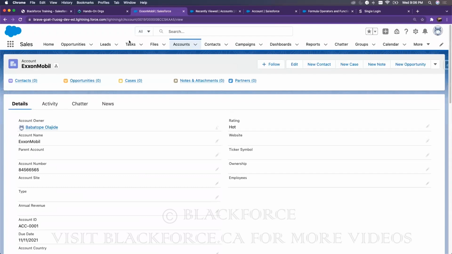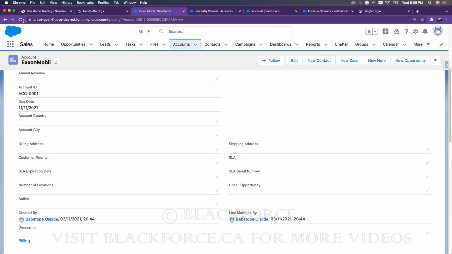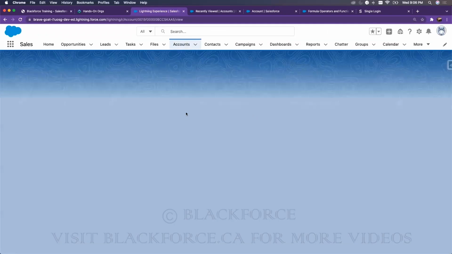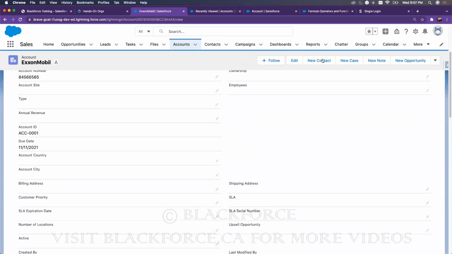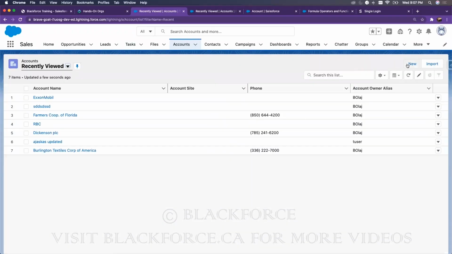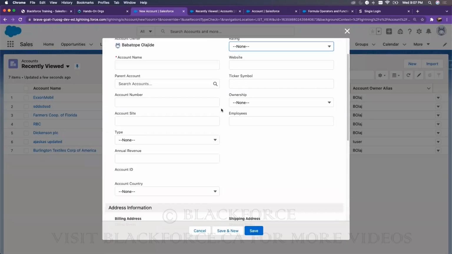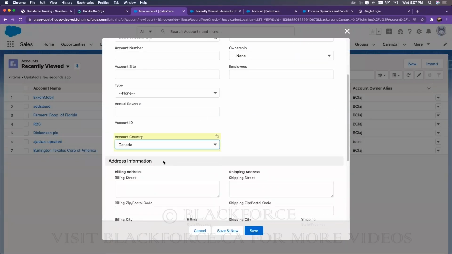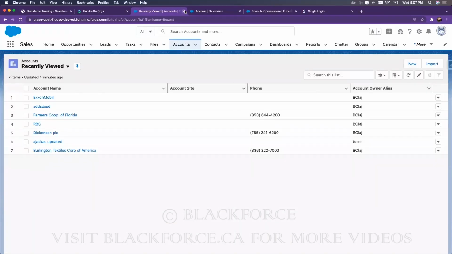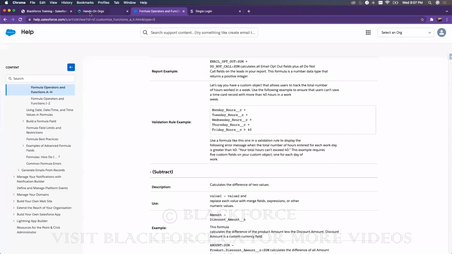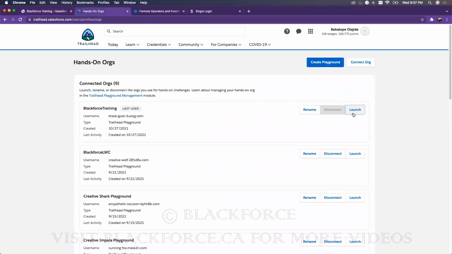When I refresh this page, I should be able to see those changes. Sometimes it can take a while, but I should be able to see it, okay? So it's just taking a while to kick in. I can log out and log in so I can see it, okay? So I'm just gonna log out and log in for a minute, so that would work and make it faster.